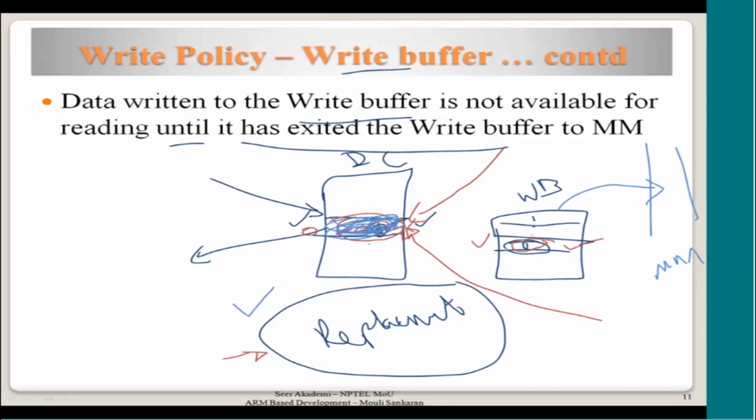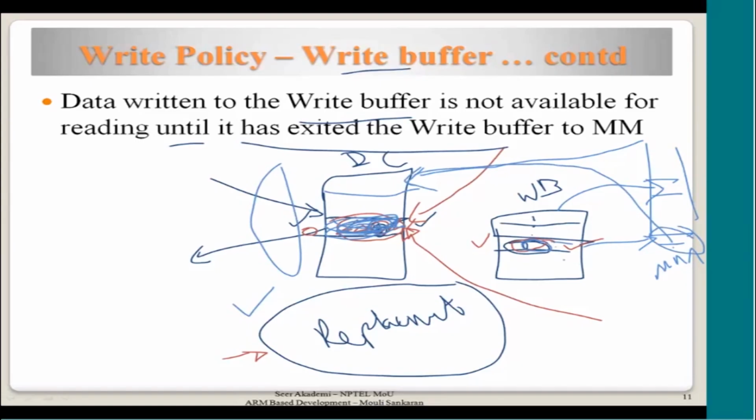Now what happens if this has not gone into main memory? There cannot be a read to the same location which is lying here and is to be brought from the main memory, and then we cannot place it in another location because it is fully associative. The same location wherever this is pointing, this location is here. We can't bring stale data into some other location, because a very recent copy is already available here. This should go out to the main memory, then that should be brought into the cache.